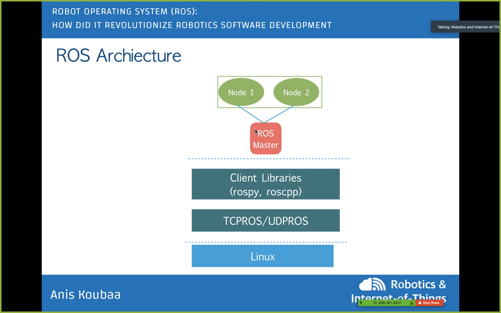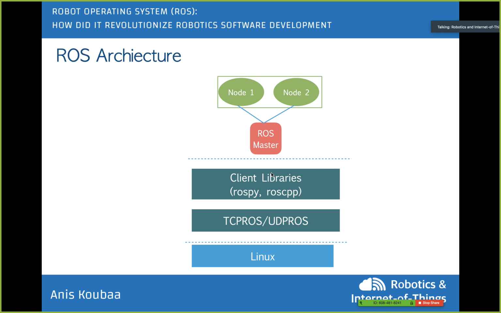Now, in ROS 1, in order to be able to run ROS, first of all, you need to run the ROS master node. And finally, all these nodes will be able to communicate with each other after registering themselves with the ROS master node. And of course, this makes one of the problems that it is prone to the single point of failure, because if the ROS master is crashing, so your total application, all the other nodes will be crashing as well.